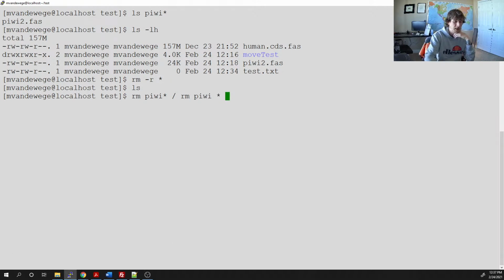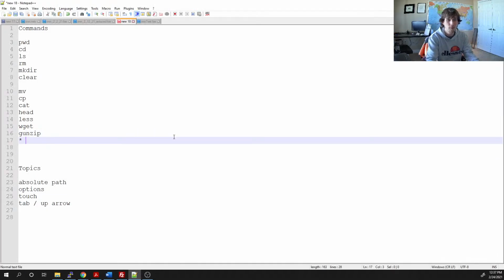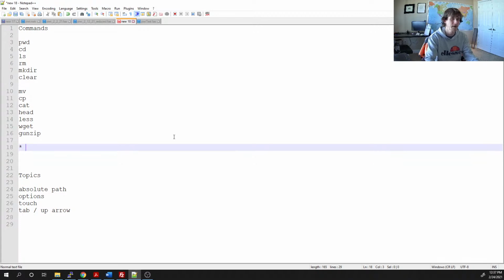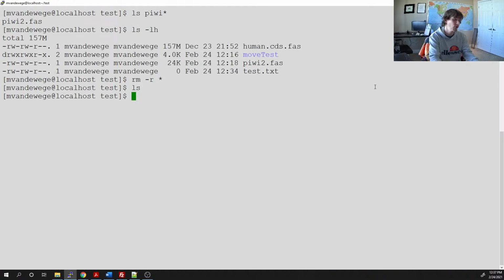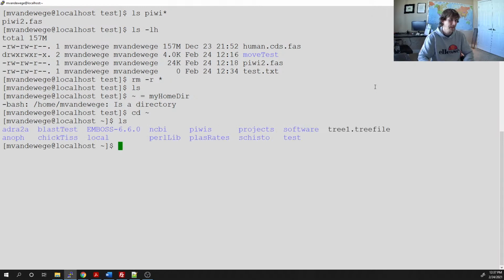So yeah, asterisk. It's not really a command. It's just a shortcut. And there are several Linux shortcuts. Another Linux shortcut is the tilde. This is the squiggly line below the escape button. This tilde is equivalent to my home. So if I do cd tilde, it's going to take me back into my regular home uppermost directory. So shortcuts do exist. These are two, asterisk and tilde.